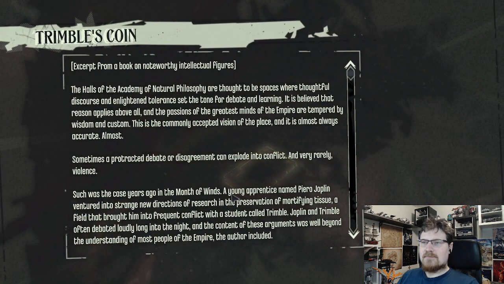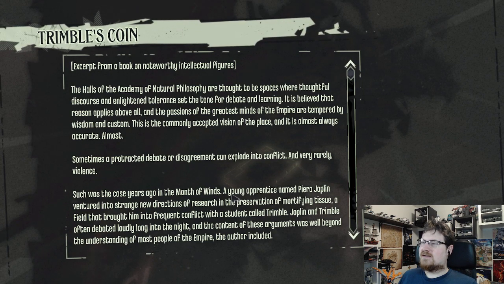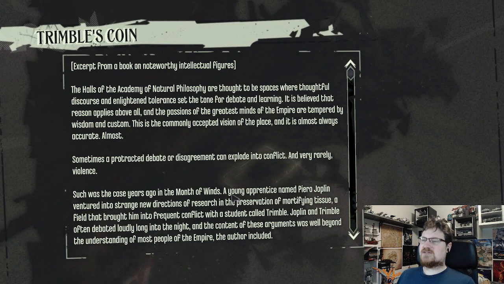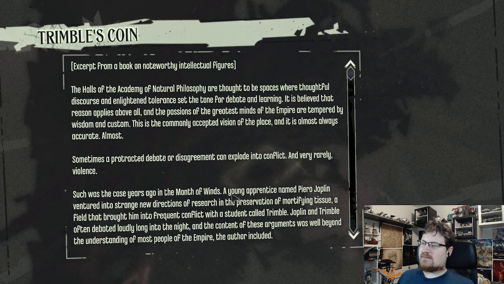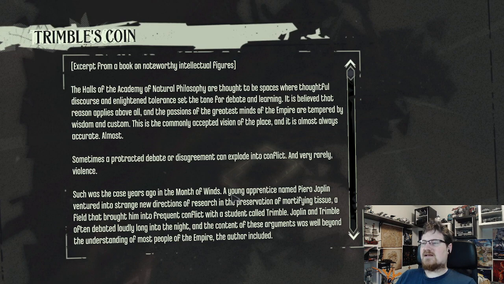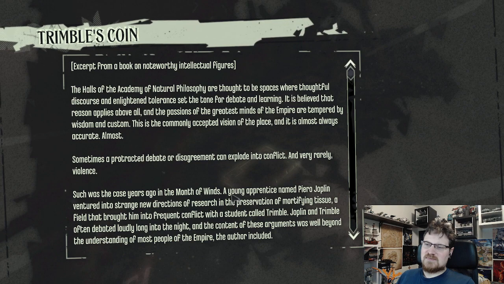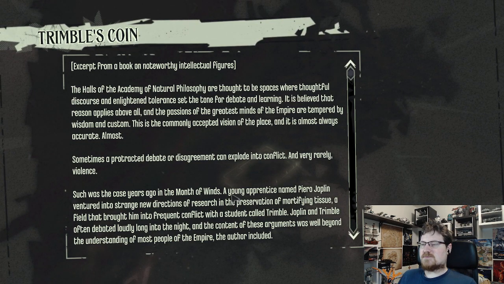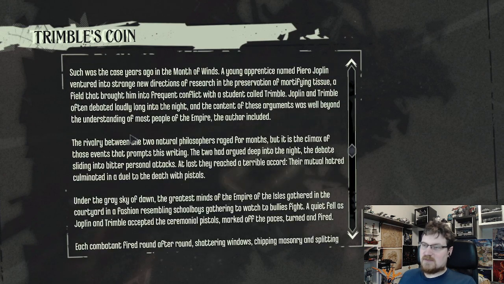Trimble's Coin. The third book on noteworthy intellectual figures. The halls of the Academy of Natural Philosophy are thought to be places where thoughtful discourse and enlightened tolerance set the tone for debate and learning. It is believed that reason applies above all, and the passions of the greatest minds of the Empire are tempered by wisdom and custom. This is the commonly accepted vision of the place, and it is almost always accurate. Almost. Sometimes a protracted debate or disagreement can explode into conflict, and very rarely violence. Such was the case years ago in the month of Winds.